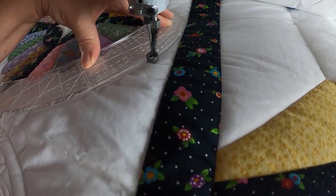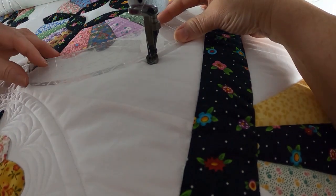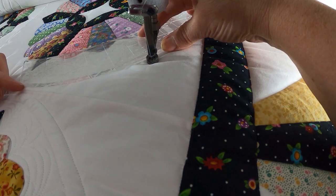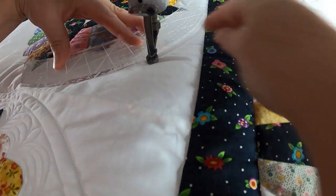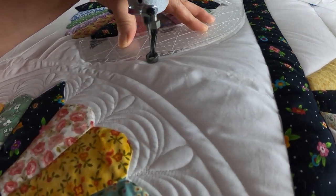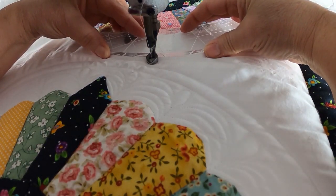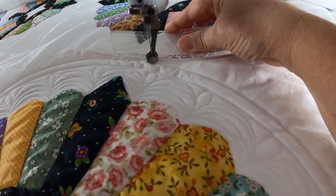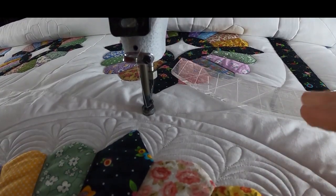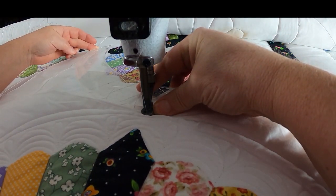So in this case, I am quilting my first dividing line, and this dividing line I am using, see the space there? I'm a quarter inch away from that piecing line. I'm using the piecing in the quilt to guide me, to show me how far I need to go. Now these quilt squares are about 16 inches across, which means the diameter of my circles are going to be more or less 16 inches across.